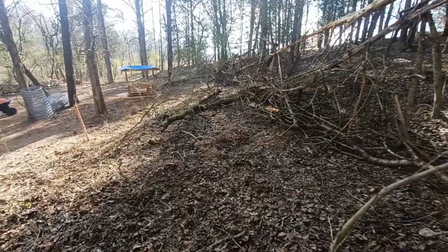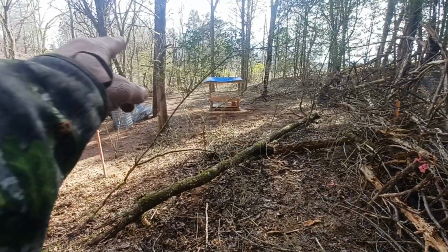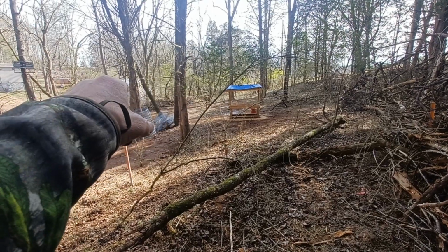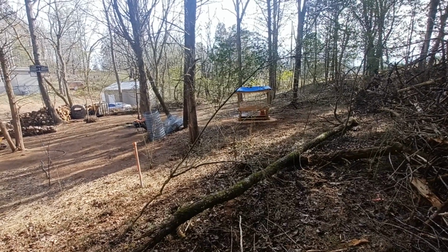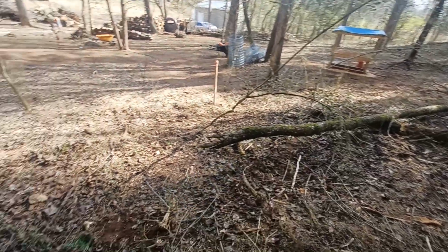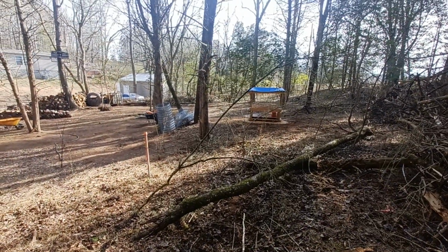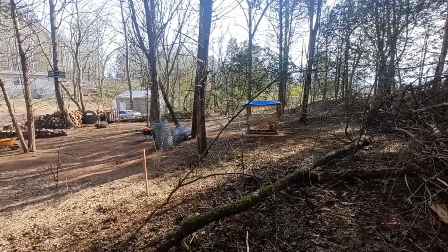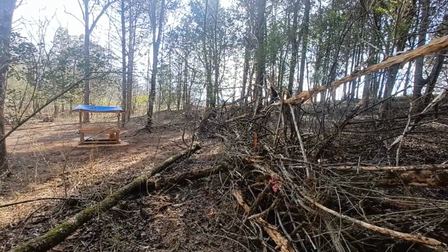So I'm just trying to plan ahead. I mean, they're gonna come in here regardless. Behind all that wood pile right there, all that is cleared out as far as the logs, lumber, shrubs, things like that. And all the leaves are still down. What tiny little plants that I did pull up, I just laid there for their bedding. And then gonna end up planting funnel grass back over there. So, yep, don't have very much left to do.